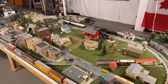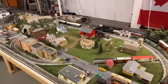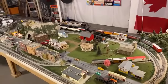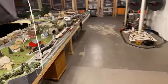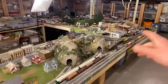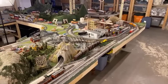The only negative for Kato HO locomotives is that they are not DCC ready. Decoders can be installed with a little work. I mean, DCC ready would be nice, but I don't know. I've heard from some people who install DCC decoders for a living that DCC ready sockets are not always great. I don't know if that's a common opinion amongst the DCC community, but I have heard that some people bypass the socket and run all the wires directly to the decoder just so that you have a soldered connection.